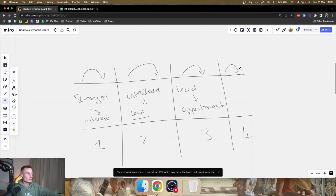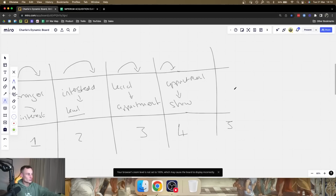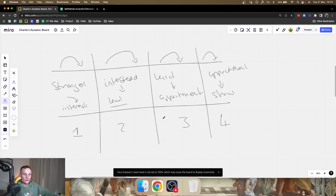And then stage 4 is pretty straightforward from here. We have the appointment, the actual appointment itself, to the show. Now, you could add a stage 5 here, which is obviously the show to the close. However, if you're doing marketing for businesses and you're doing a done for you marketing service, you probably don't have much control over stage 5, because ultimately it's their responsibility to close the deals. The truly successful agencies do have things in place to coach clients on sales, but we're going to keep it simple. So we have these 4 stages of conversion.